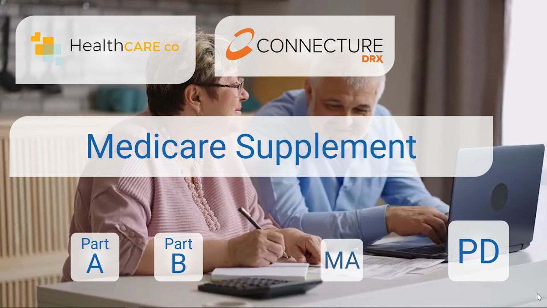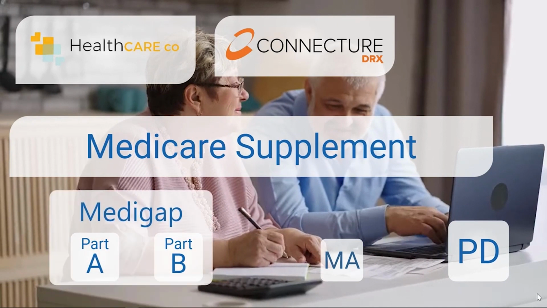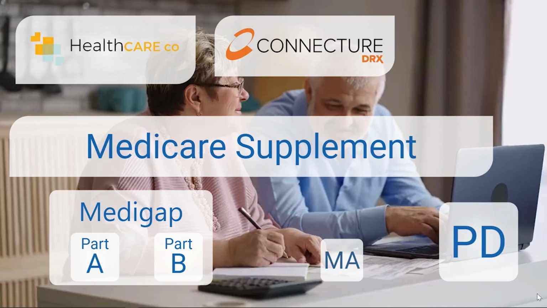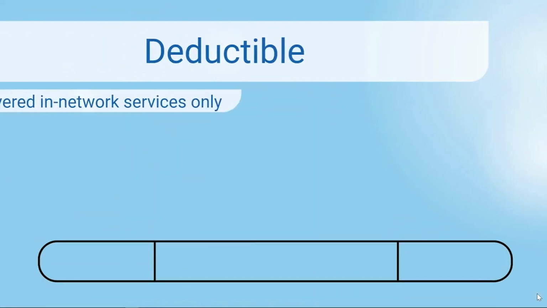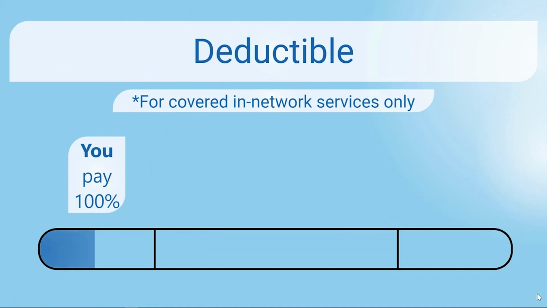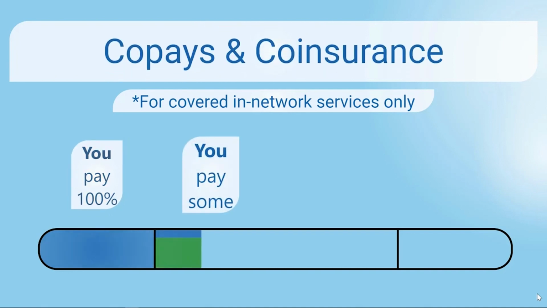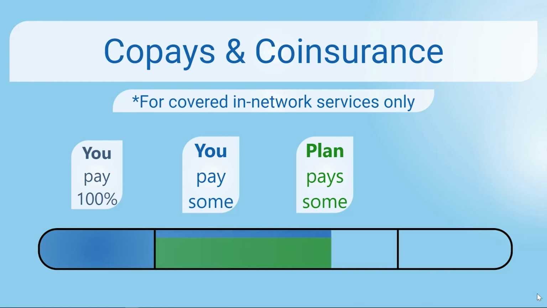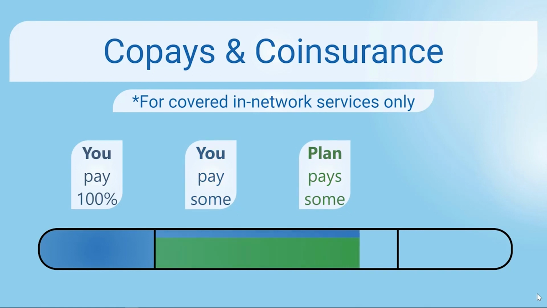These plans' benefits include medical expenses and prescriptions. Medicare supplement plans, also known as Medigap, cover gaps in original Medicare. These plans can be paired with a prescription drug plan. Some plans come with a medical deductible, which is an amount you could owe during a coverage period, usually 1 year, for covered healthcare services before your plan begins to pay. After you've reached your deductibles, your plan benefits will kick in. At this point, you'll pay either a copay or a co-insurance when you use a covered healthcare service until you reach your plan's out-of-pocket maximum. A copay is a fixed amount that you pay each time you use a healthcare service, while a co-insurance is the beneficiary's share of the costs of a covered healthcare service, calculated as a percentage.